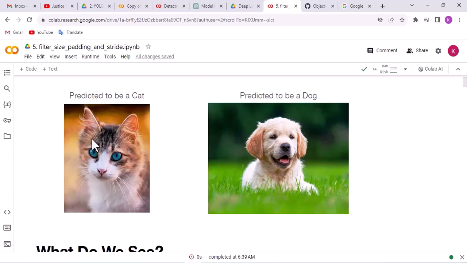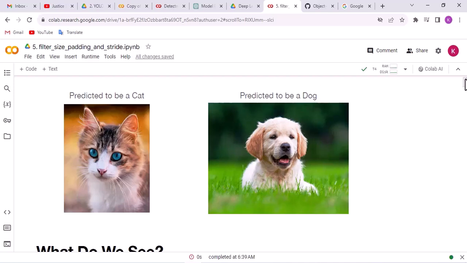For example, this is the input image which we feed into the CNN model, and as a result the CNN model predicts its label. For example, it predicts a cat, and if we feed this image, then the CNN predicts a dog, if the CNN is a well-trained model.